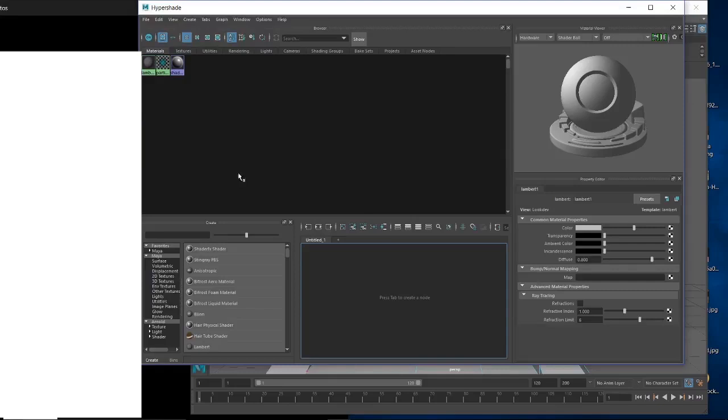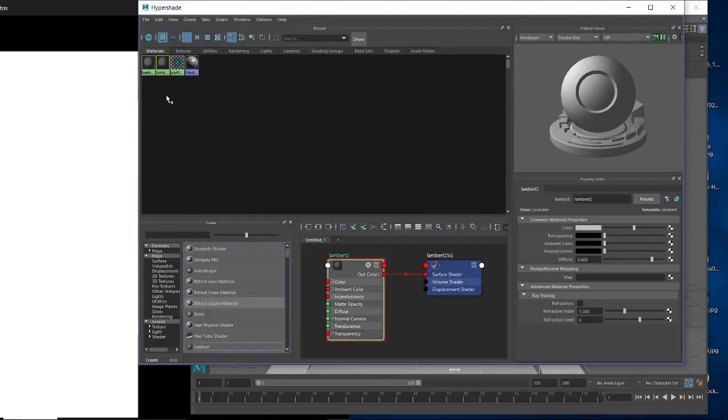There's the hypershade. I'm going to come down to, let's make some materials. Let's work with Lamberts in the beginning. So I'm going to go here. This is the Lambert. By clicking on it, I generate a new one. You can see that there's an old one. Now there's a new one. You want to make new ones. Don't mess with the original Lambert. It's not good. I'm going to make two new ones.